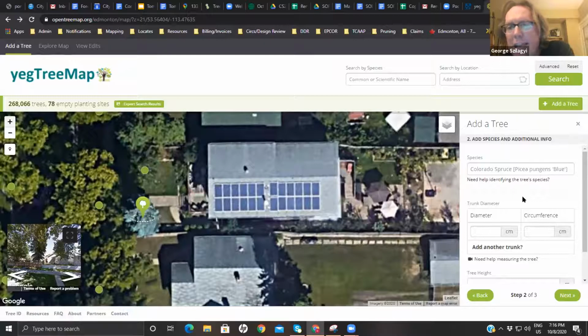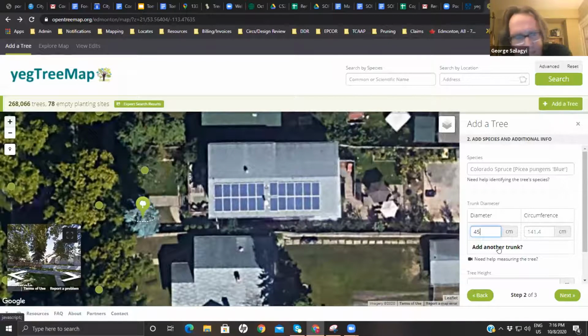So it does give hints in identifying the tree species if you're not quite sure. And you will recall again, DBH, those 3 letters. So if you do know the diameter, that's where it goes. If you had a tape measure and you can only get the circumference and you weren't sure of how to convert it to diameter, it very handily provides a circumference field here as well. So don't get too stressed out about achieving diameter if you only have a tape that reads circumference. There's options for both. I did use my DBH tape, so I do know that this tree is 45 centimeters.